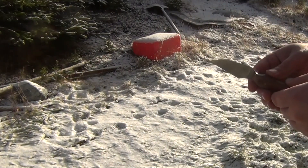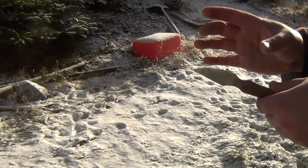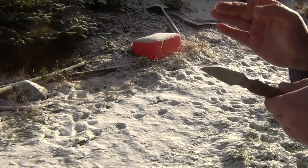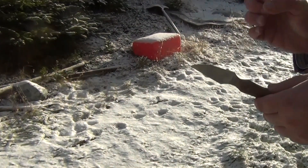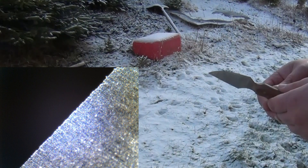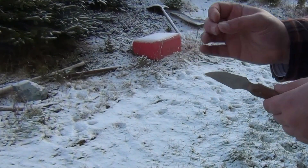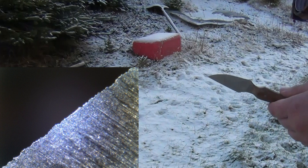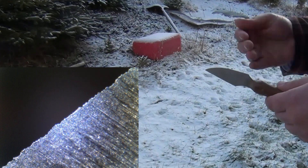What I do from this point on is that even after I've shaped the edge and I do a test cut on newsprint and it doesn't appear to have a burr — doesn't look like it, doesn't feel like it — I still do burr minimization steps. Which means I raise the angle of the knife on the stone, I cross the grit patterns on the stone, I go ultra light, and then I back off. I do that even if I don't see a burr, don't feel a burr, even if there doesn't appear to be one on paper. And what it does is it prevents the possibility of there being a microscopic burr on the edge and you forming that micro bevel on top of it, because if you do that, the edge retention will be very low.